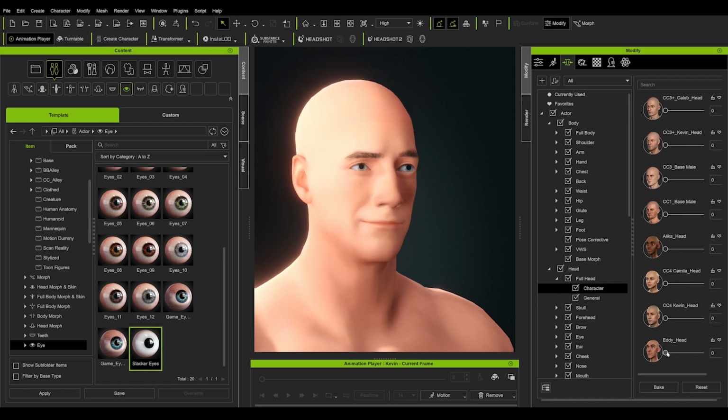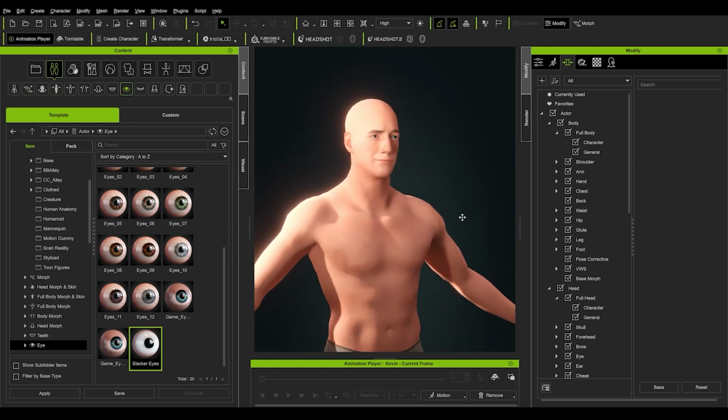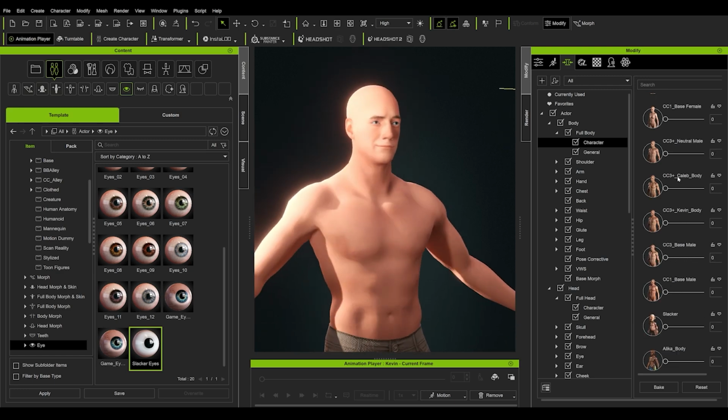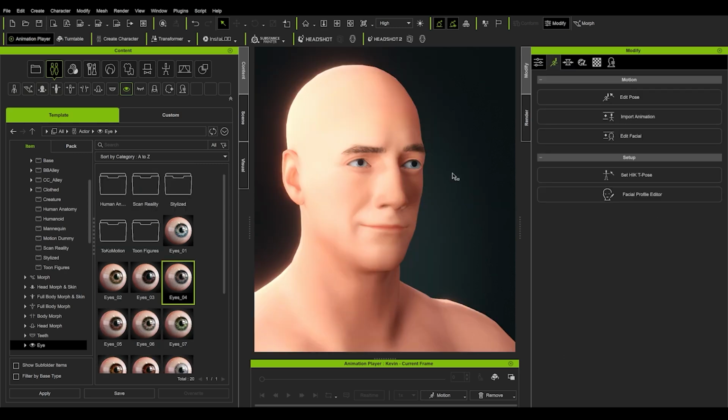Under Modify, click on the Morphs icon. I think you'll be surprised by how much you can change a character within this program. Not only is it a lot of fun to play with the sliders, but it also saved me so much time creating all the characters I needed. You may have noticed this character doesn't have the standard realistic eyes that come with a CC3 Plus realistic character. It's because I changed them.